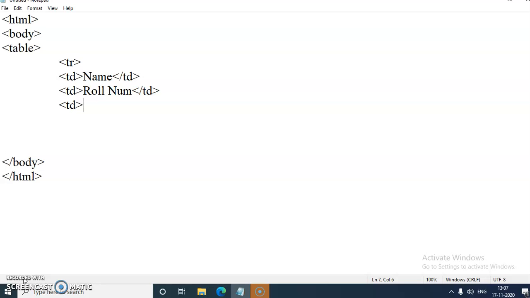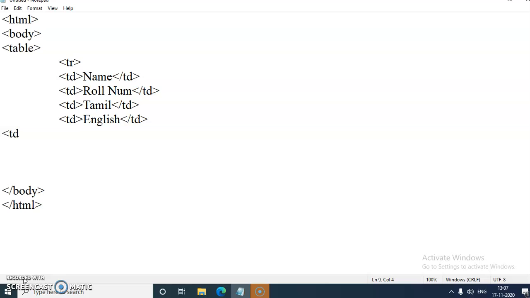For the sample I'm going to give just 3 subjects, Tamil, and then English, and then the max. So close the tags, and then I close the row tag.